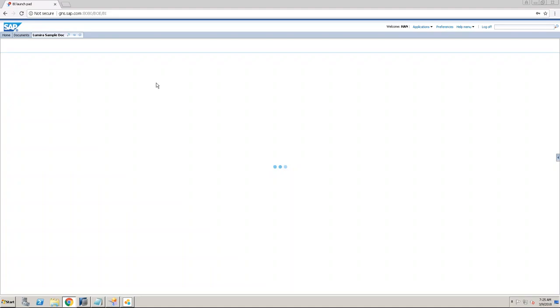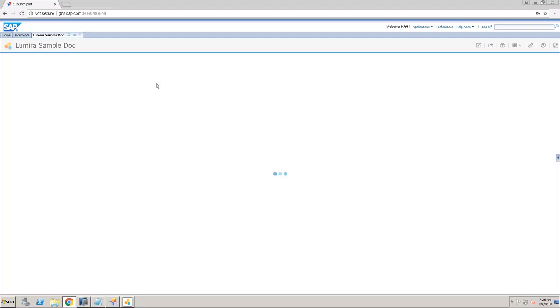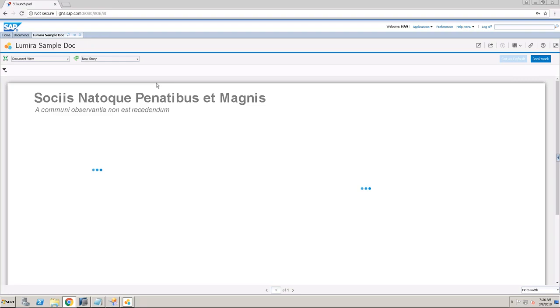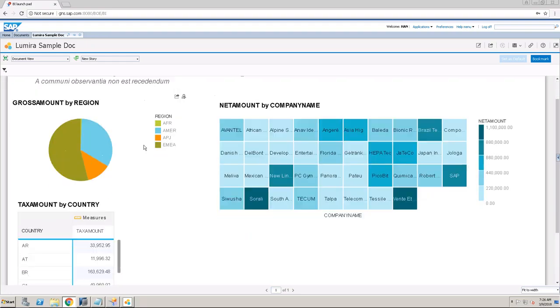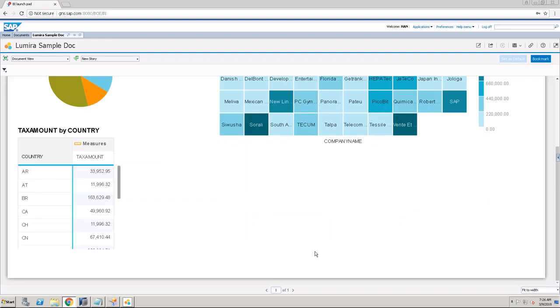Since it is HANA, we have the flexibility of Lumira getting connected online. There are two options, offline and online. If it is offline, we'll have to keep refreshing the page. But since it is online, it straight away connects to the HANA server at runtime and shows you the latest data. Yeah, so this is the dashboard. I know there are a lot of problems in the old Lumira because the page goes very big and you cannot really fit it in. But if you look at Lumira 2, they've given a very good feature where you can adjust your page as per your launchpad size. There are lots of options given. We'll see that later. I'll ask him to update that later.